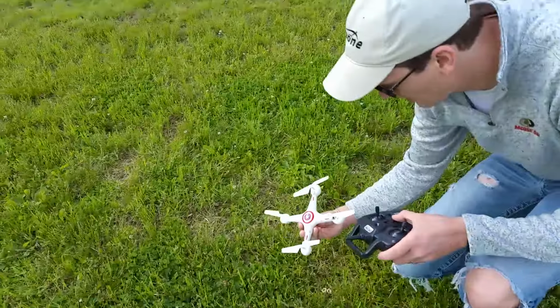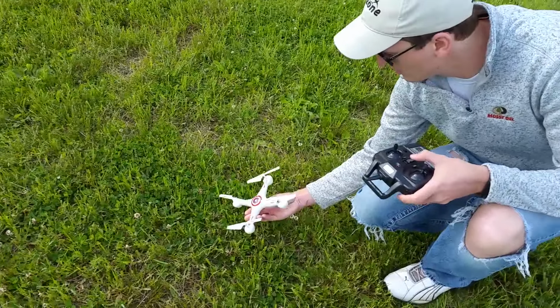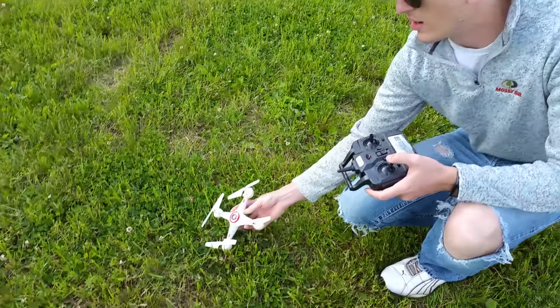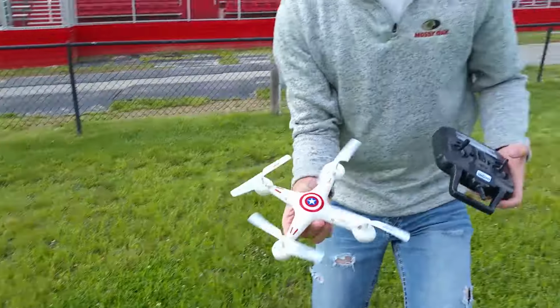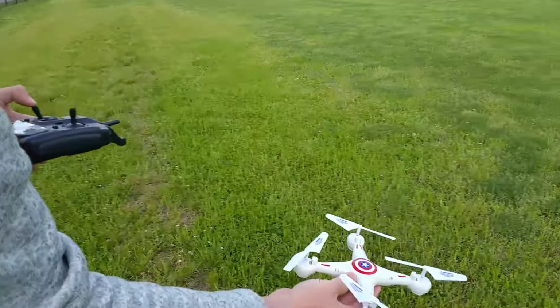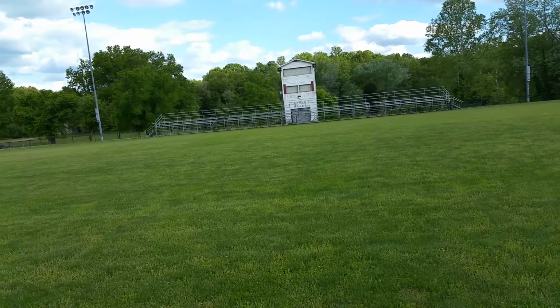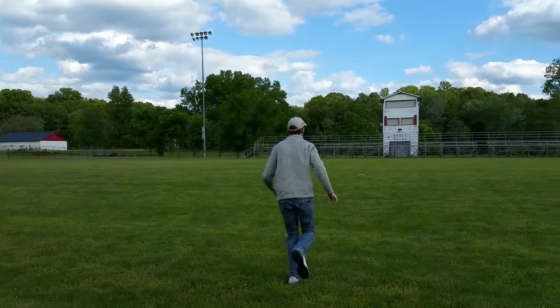Poor little thing. Turn it on. Throttle up. Throttle down. Okay, so that headless mode, I think, messed it up pretty bad. I don't think it has return to home, but you can see, we're going to try something. Oh, look at that. It's stuck in that position. It didn't set up right because it was stuck going forward.